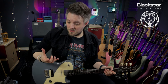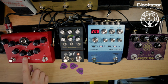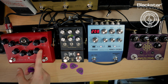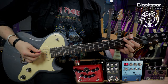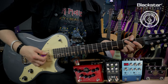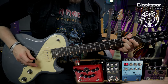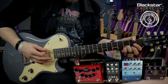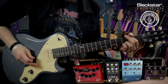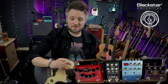I've set this up pretty neutral. I've got the EQ with the bass straight up at 12 o'clock, the mid pulled back a little bit, and the treble pumped up just a little bit. Sometimes I'll roll the ISF down a little bit more as well. I've got my first channel set up as my clean tone, and then the second channel is my crunch channel.